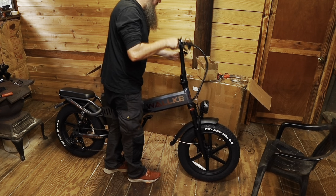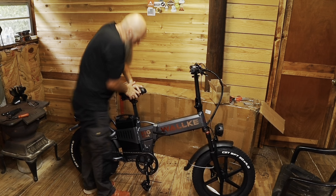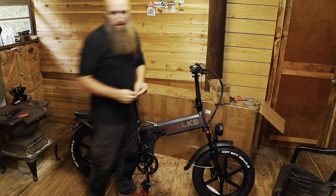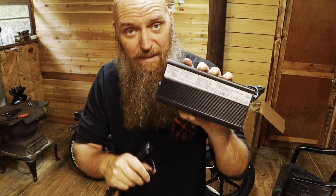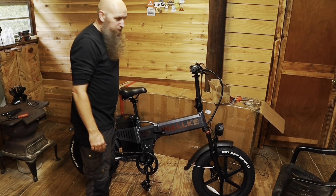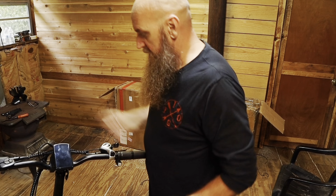I do like the seat post — it's got this grid on it so once you lock it, it won't slide down. It's got cable brakes, which is not my favorite. This is the best charger I have ever seen: four-amp input, five-amp output with a cooling fan. This is insane — this is what I've been asking for for two years. Faster charging means this could charge both batteries within five or six hours, which normally would take eight hours.